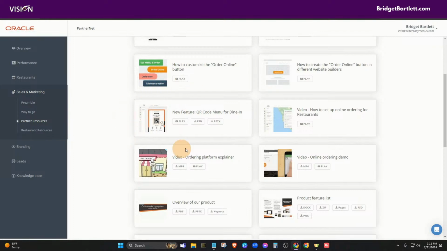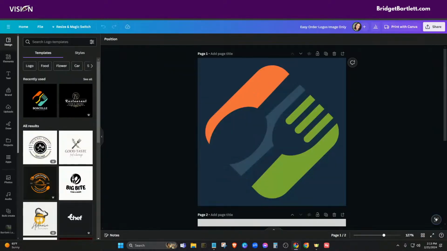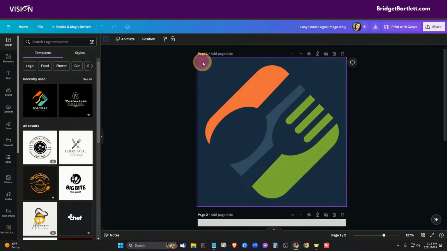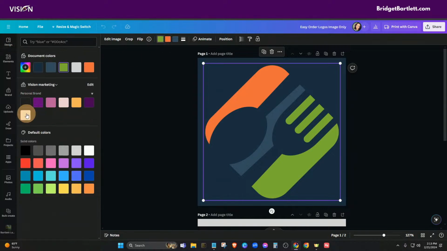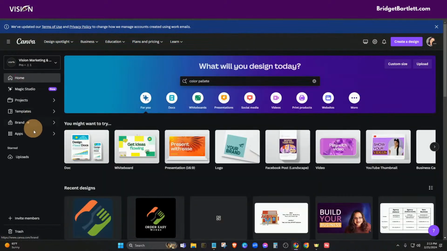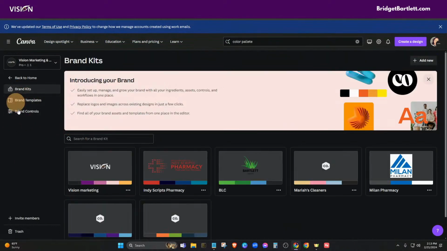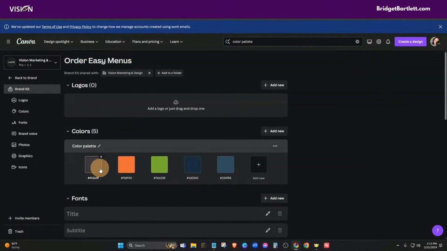So all I did was just download this document and I uploaded it to Canva. And you can see that when you upload a document to Canva, it will allow you to just click on the image. And if you go here, it will show you what colors are in the image. So what you can do is take the image that you upload into Canva and create your own personal brand. Okay. So if you go over, I think you do need to have the paid plan, but if you go over here to brand, you can see here that what I did is just simply take all of the hex codes and I created my own brand inside of Canva.